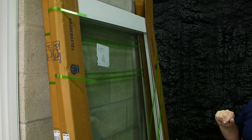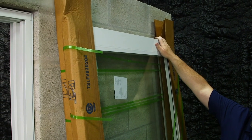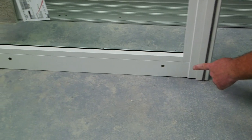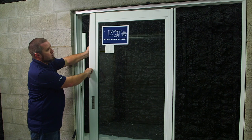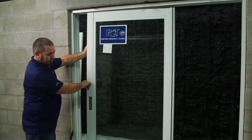When you receive the sliding glass door panels, they're going to be shipped where the rollers are on top of the panels. You're going to have to turn these around so the rollers are on the bottom. At the bottom of your sliding glass door panel, you're going to have two roller adjustment holes. These holes must face the exterior. In order to set your panels into the mainframe, you must set the head of the panel first and then swing the bottom of the panel in and set it on the track.